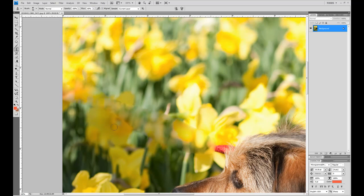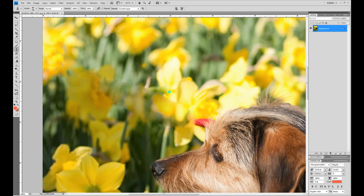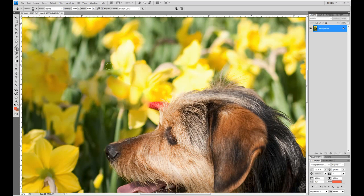I'm just taking the clone stamp and touching up some areas that look a little messed up from what the patch tool did. There's supposed to be a content-aware fill feature that everyone's raving about in the new Photoshop CS5, coming out pretty soon. These are the defocused areas I'm working on, so you don't have to be so picky — it doesn't have to be perfect. It would be more difficult if these flowers were all in sharp focus, but in this case they're not, so that's good for us.